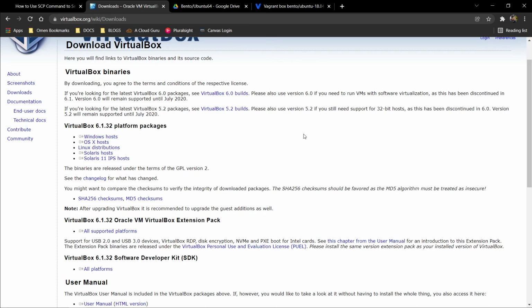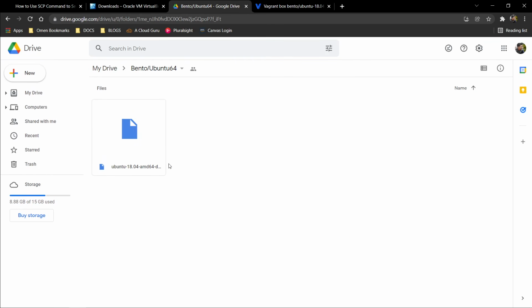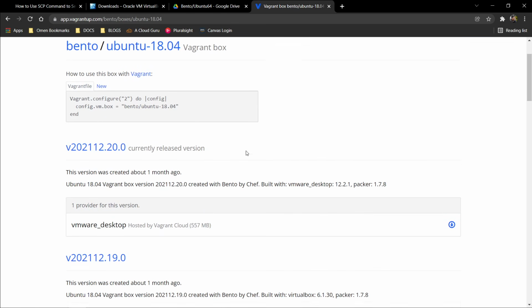There are many options. You can use CentOS, RHEL 7, Ubuntu, or any of the Linux distros, right? I have uploaded a file here, that is the Ubuntu 1804 VDK images. I'll be giving this link in the description of this video, and you can download it from here or from here.